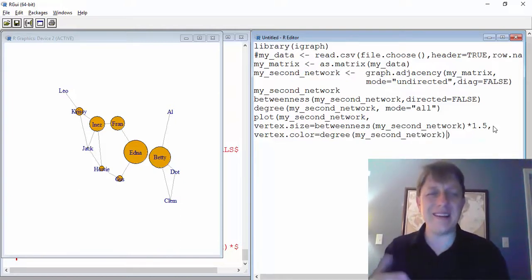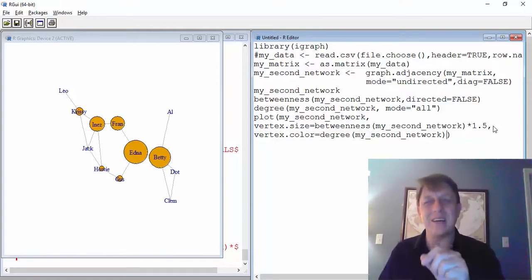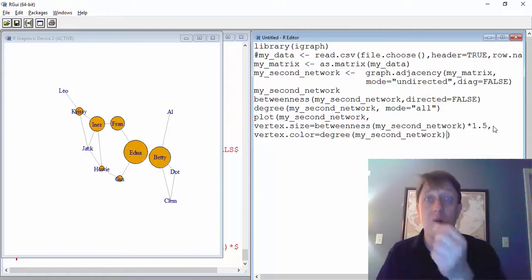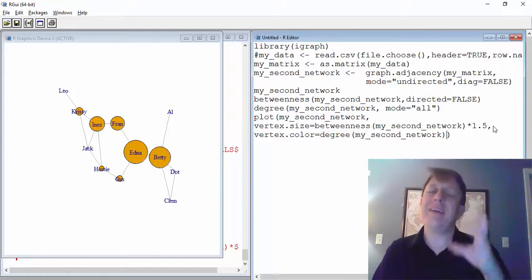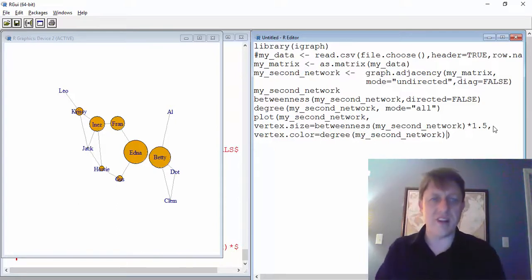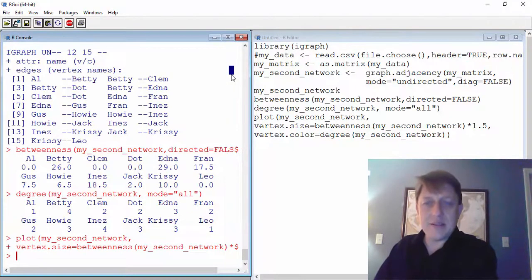And the nice thing that R does is that it creates different colors according to different numbers. You have to experiment with this to get an idea of the range of colors according to the range of numbers. For instance, if we leave just degree alone, which we know from the text results over here is between 1 and 4 for the nodes in the network.